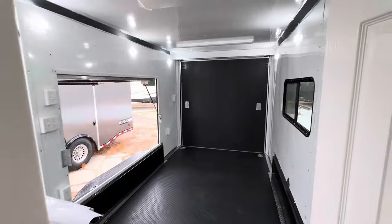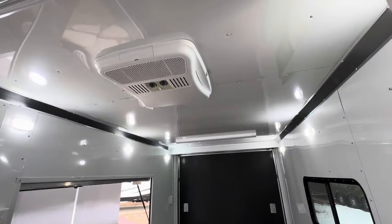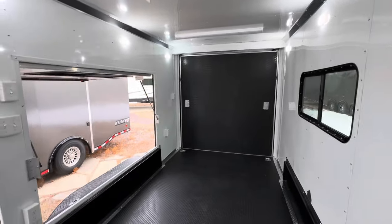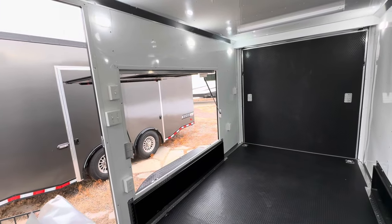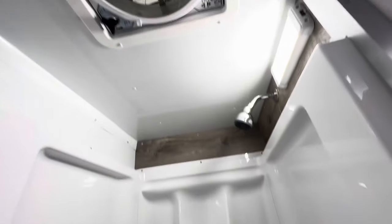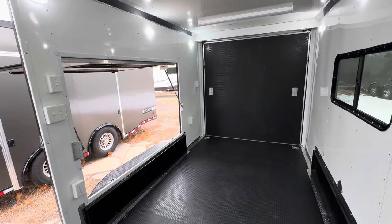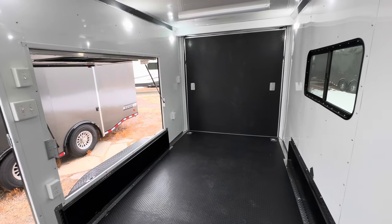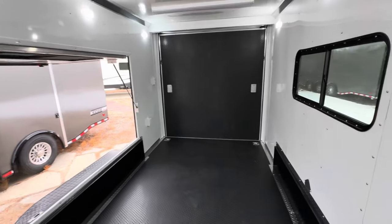Everything is insulated — insulated walls and ceiling. You've got an AC unit with a heat strip, so you have the ability to heat and cool the trailer. The lithium battery runs the interior puck lights, the bathroom lights, the power fan, and all the exterior lighting, so you can be fully self-sufficient with lighting inside and out without being plugged into power, a truck, or a generator.